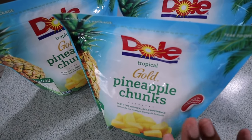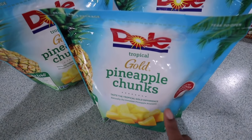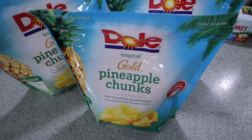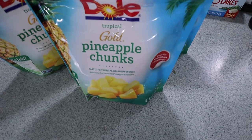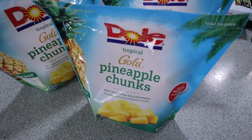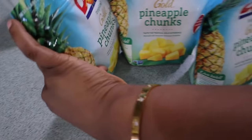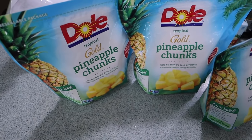But one thing I will tell you, don't snack on too much, because they say you eat pineapple and it eats your back. Why they say that? When you eat too much, you start to feel that burn. So that is why they say it's good for weight loss. I don't know, but they say it's really good for weight loss. So got these. I am incorporating more smoothies into my diet.